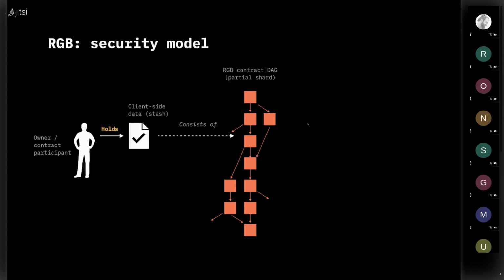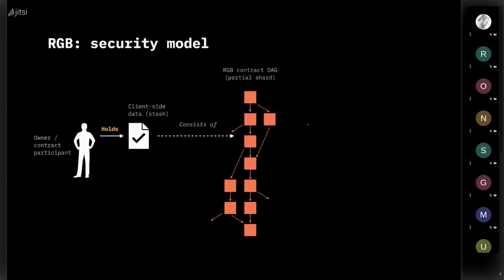And the security model, as I said, is based on the blockchain. I will try to simplify how it works. There is always an owner of some certain state, not the whole state of an RGB smart contract. The whole RGB smart contract state is separated into atoms, small pieces, which we call assignments. It's assignments of a state to a certain UTXO or a certain single-use seal. That's why they're called assignments. And each assignment has an owner. The owner of this assigned state is always the same person who owns the private keys of the UTXO which is assigned this specific state.